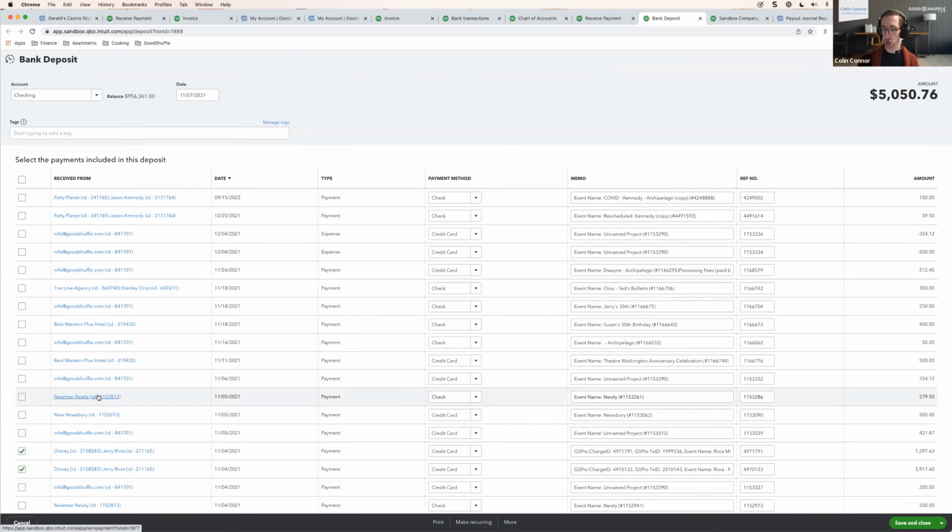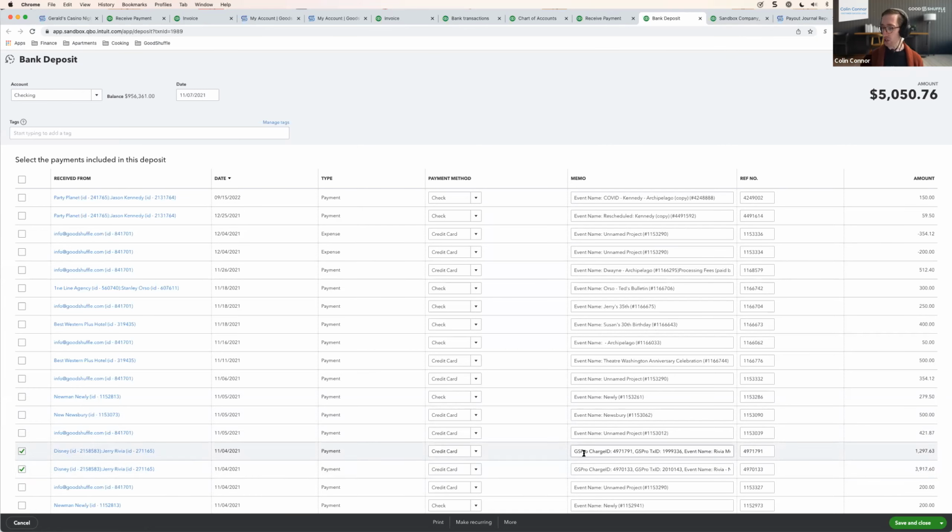If we take a look toward the bottom of my screen, we can see that any online payments that were included within this deposit are going to be automatically included within this deposit. Again, no manual effort, saving you time, saving you effort, and also helping you avoid errors. It's going to automatically match or map the payments included within those deposits to the corresponding deposit.